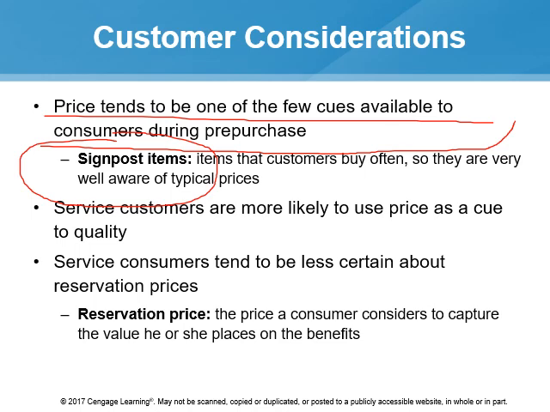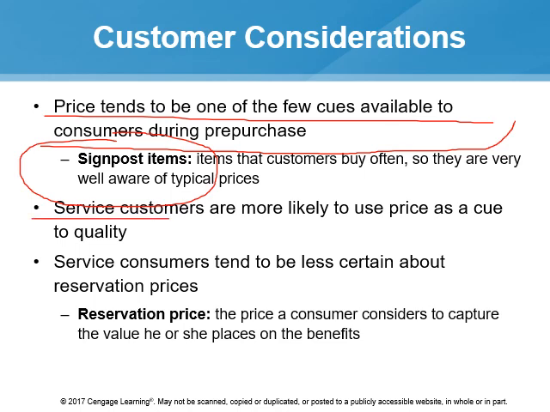When it comes to goods, yes, we also use price as a signal of quality, but there are certain other variables through which we can understand the quality dimension. We can touch the product, we can smell it, we can taste it, we can use it, we can sample it, we can store it. There are so many other things that we can do in order to make sure that what we are receiving is a quality product. But when it comes to services, there are very few items that can be an indicator of quality. That's why price is one of the very few variables which serve as a cue.